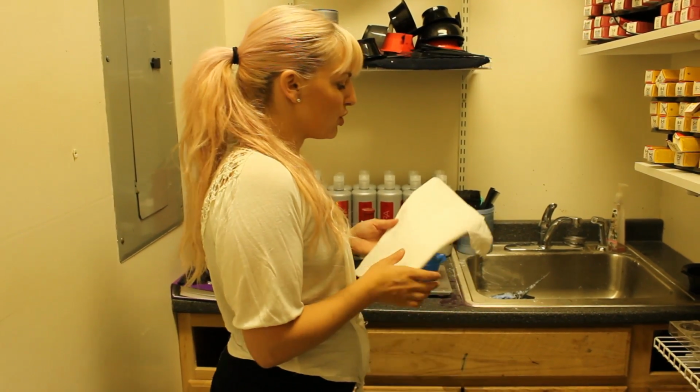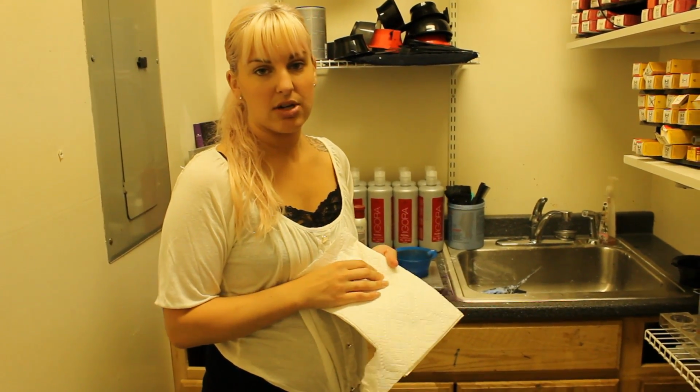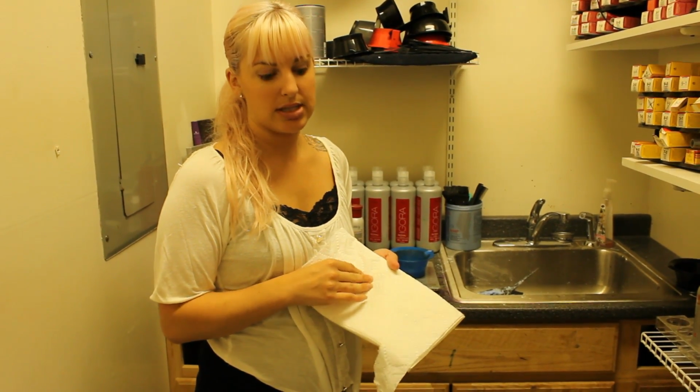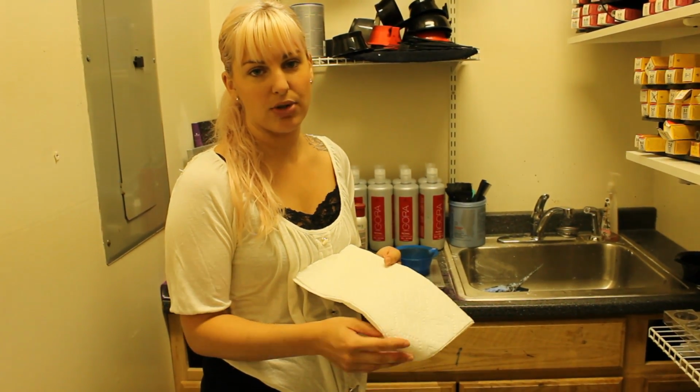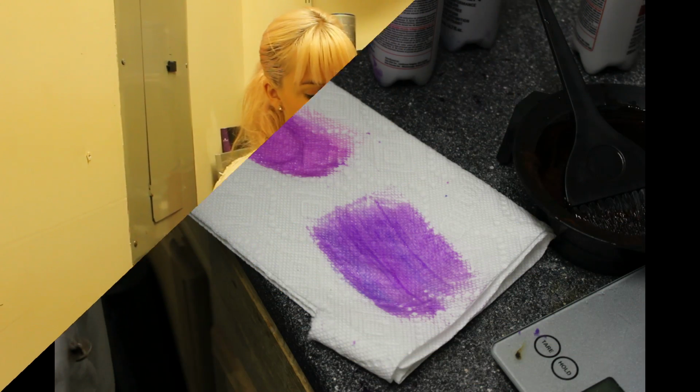So I pretty much use this, and I wipe my brush on here to kind of get a feel for what the color looks like. It's probably the best and only way to be able to gauge it with Ellumen. For me, I like to mix it by eye.